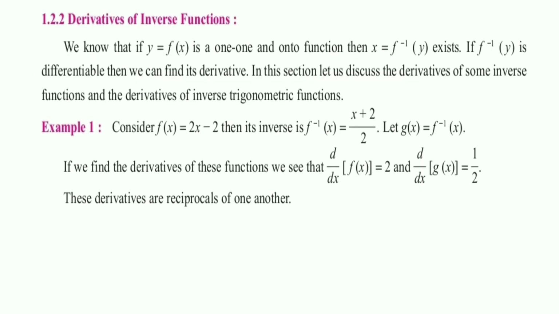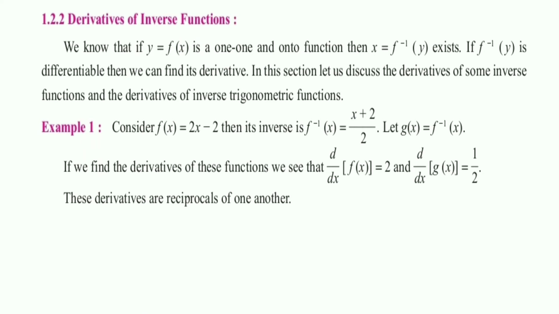Derivative of inverse function. We know that if y equal to f of x is a one-one and onto function, then x equal to f inverse y exists. If f inverse y is differentiable, then we can find its derivative. In this section, let us discuss the derivative of some inverse functions and the derivatives of inverse trigonometric functions. Example, consider f of x equal to 2x minus 2. Then its inverse is f inverse x equal to (x plus 2) upon 2.